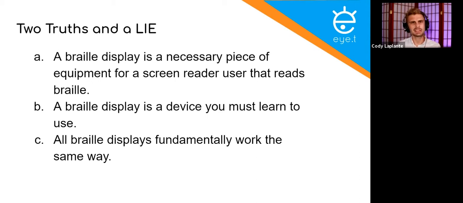Now, you might be saying, how does that make sense? We're sitting here in a webinar that's about Braille displays. Well, what we're learning today is how to use the screen reader to use Braille, not how to use a Braille display. In fact, on my desk right now, there is no Braille display. I can show you an entire webinar on Braille displays without having one. Why? Because a Braille display is not something you need to learn to use. You need to learn how to use the screen reader and how to use the screen reader to read Braille, okay? The Braille display is just the screen. It's just the monitor, all right? So good job for those of you who said B, all right?